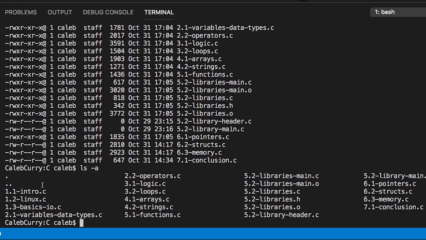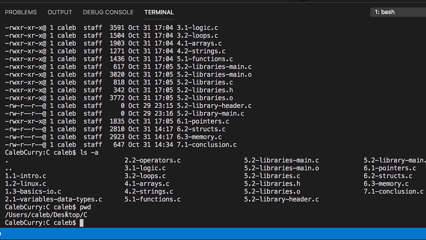If we need to reference the parent directory one folder up, then we use the double dot. So for example, if we do pwd, desktop would be the parent right now, and that's relative. So if we went to a different directory, the parent is always going to be relative to where we are. So it's not like these double dots is permanently referencing desktop, just in this case.